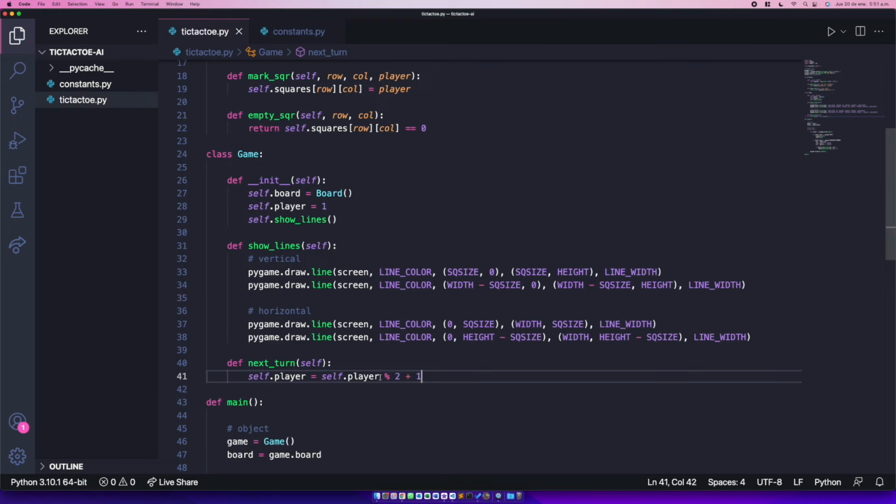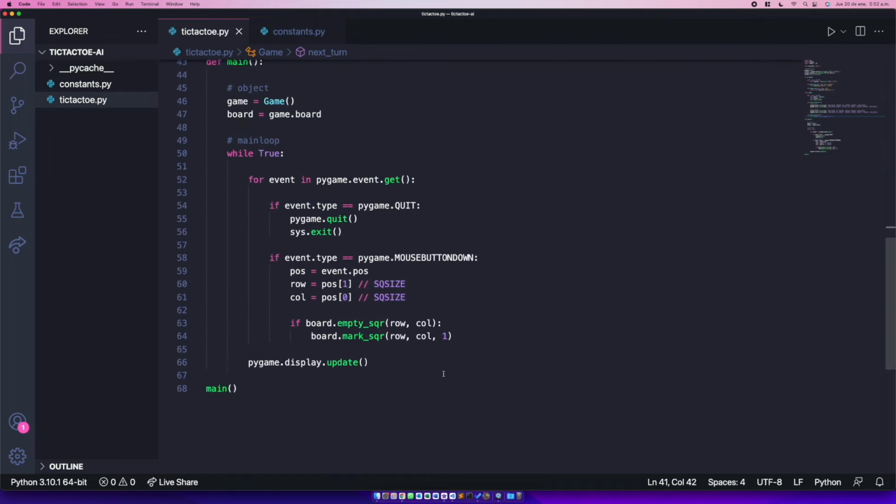Let me explain this code. This is gonna give us the remainder between self.player, so the integer of self.player, and 2. So when self.player is 1, mod 2 is gonna give us 1, plus 1, we're changing it to 2. When it's a 2, well, 2 mod 2 is gonna be 0 because there is no remainder. We add 1. Now we change to the first player. So we can change players in a pretty simple one line of code.